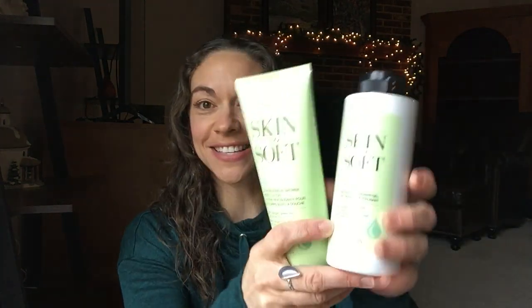So we are going to start talking about the new Skin So Soft line that just debuted. I picked up two of the products. This is called Skin So Soft Pure Nature. I picked up the Revitalizing Shower Gel and the Revitalizing In-Shower Body Lotion. I really like to use an in-shower body lotion. There was one I had used years ago from Nivea that I really loved, so I was really excited to try this.